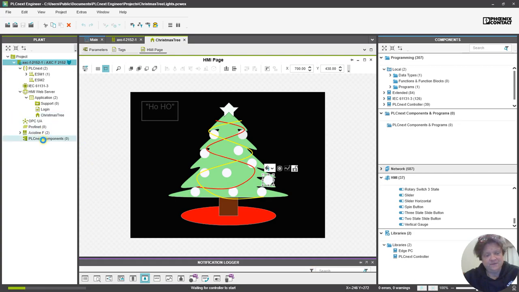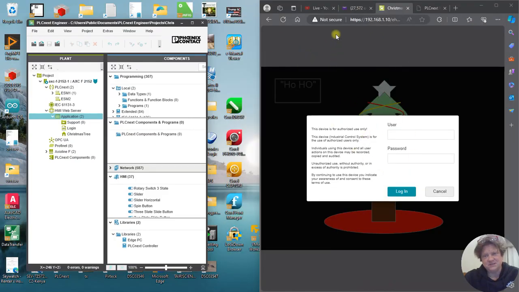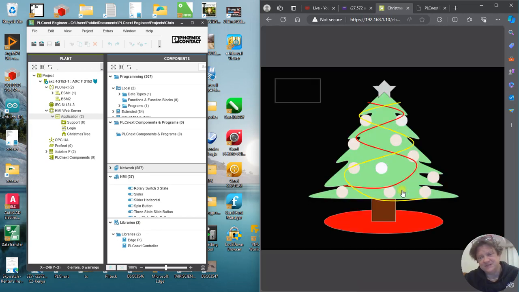And you can simulate from inside the PLC Next Engineer, as far as, like, if you want to launch the HMI simulator. I like to just go ahead and get online with the PLC, because that way I can split my screen and see what's going on. And yeah, it's preference, I guess. Seems easier to me.